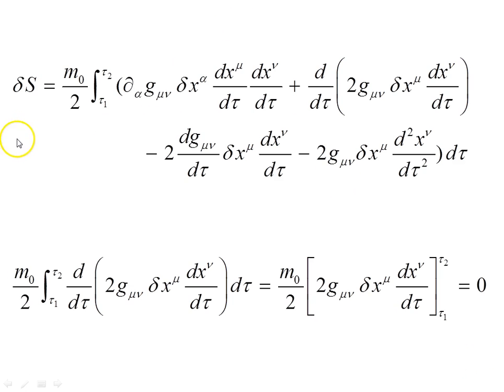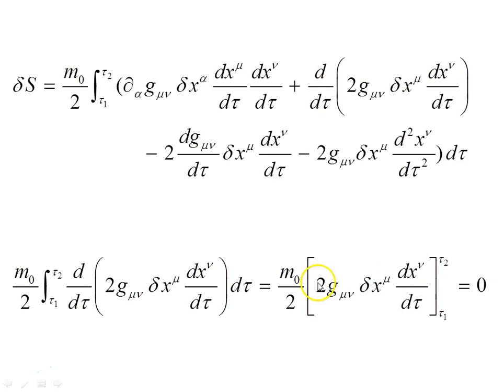There we go, next line. So let's substitute in what we have so far, all of this. And we just notice here that this integral with respect to proper time, this derivative with respect to proper time, when we evaluate that at the endpoints of the path, whatever path this particle is choosing, the endpoints don't vary. And so when we substitute those in, the variation is 0.